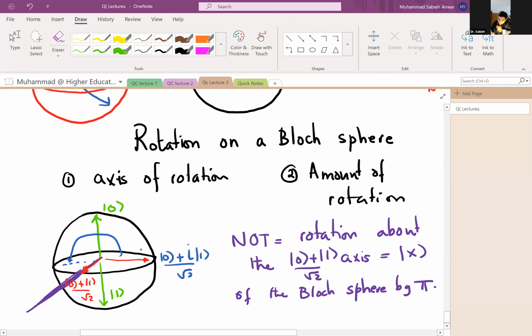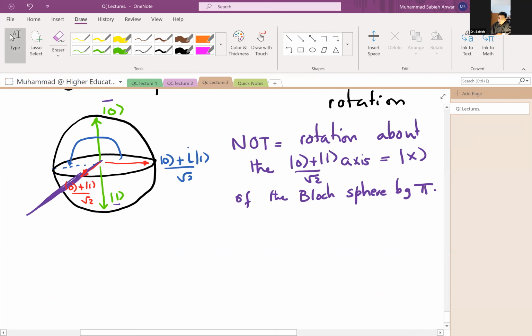And this definition holds. So if I were to take this axis and rotate the red state, ket 0 plus 1 over root 2 plus iota ket 1 over root 2, I will go here. I can, with the same rotation, take ket 0 to ket 1, I can take ket 1 to ket 0 and so on. But anything that is parallel to the axis of rotation doesn't change. And that is the property of a rotation operator or a unitary operator. Every unitary operator is simply a rotation operator. It rotates about a certain axis.